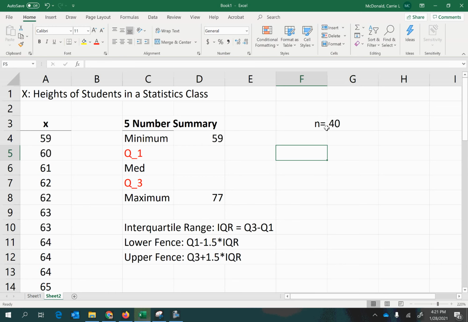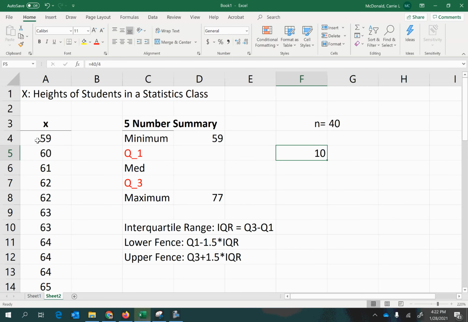Now, many of you probably already know the answer is 10. 10 is 1/4 of 40. But what you can do is calculate 25% times 40, and that will give you the 10. Or you could have said, what's 40 divided by 4, right? And so our quarters are going to have 10 values in each quarter.